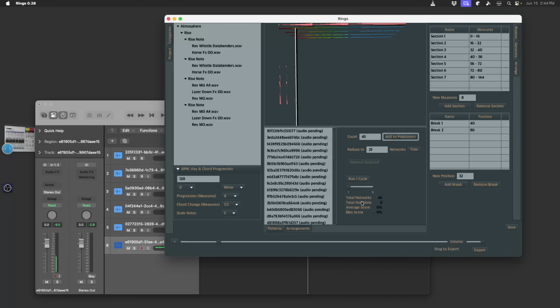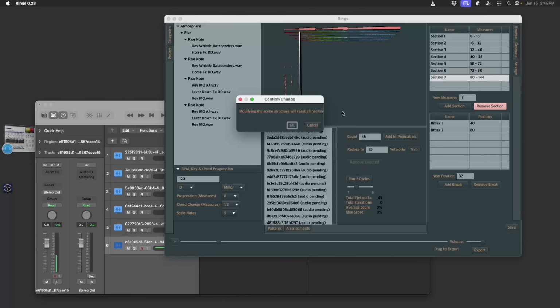And so basically I can add a bunch here and then choose how many optimization cycles I want to run. And it will generate an arrangement that is structured based on the sections outlined here. And you can add and remove sections to match whatever you want. And there's actually a little visual indicator here of the sections to help you understand what you're doing.